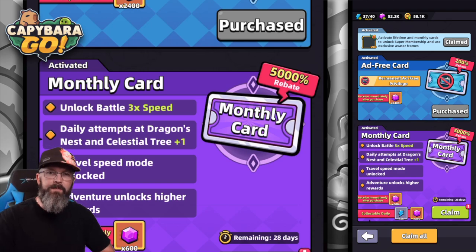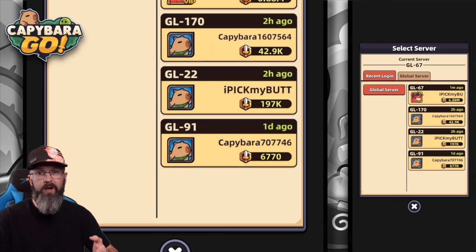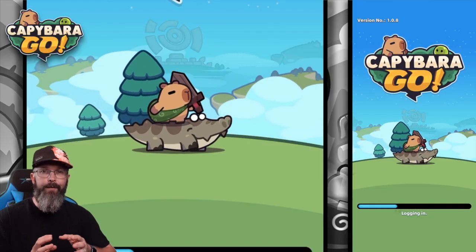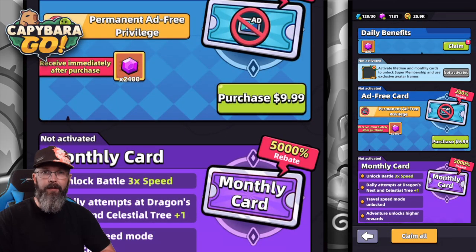But the monthly card is probably one that's a little bit more affordable at $5, and this will last 30 days. The other thing I want to say too is any of these purchases you make inside the game on the server that you're on will not carry over to another server. So if you want to play 2 accounts, this will only focus on this one. You'll have to go and purchase everything all over again on that other server.